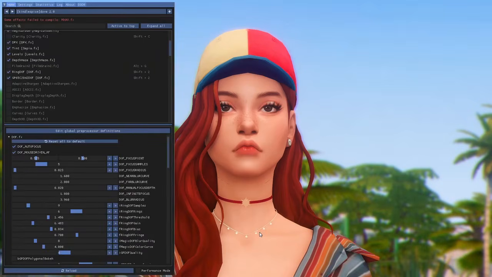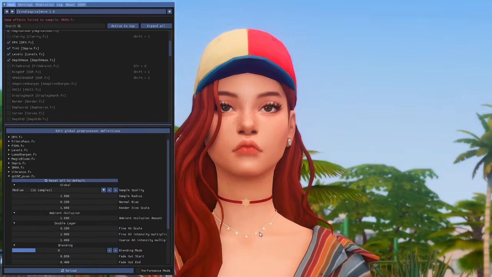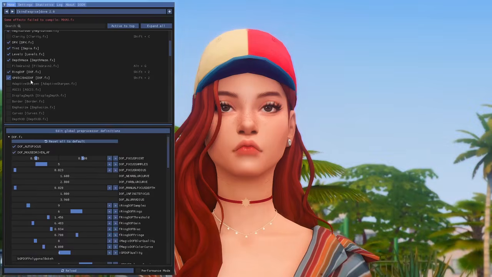By default, they're both toggled at the same time, so if you press Shift F2, both of them will come off or come on, but you can use one at a time if you prefer. So I just turned off GP. You'll notice that the sky is not getting brighter. Or you can turn off the ring depth of field and only have GP. Or you can have them both.